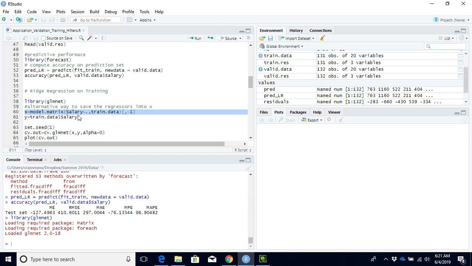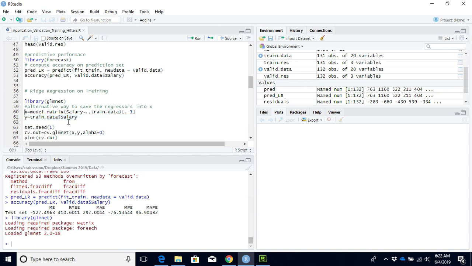So I'm saying, run a regression of salary on all of the explanatory variables, and then save those explanatory variables into this x value. Notice that I'm using the train sample, and the -1 stands for the fact that when you look at those regressors, don't include the intercept, because I only want the x values. And then I also save y. Again, notice I'm using the training portion, and I'm saving the y values over there.